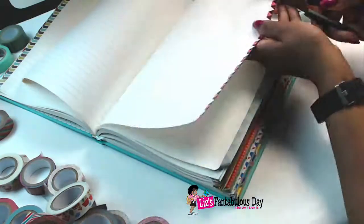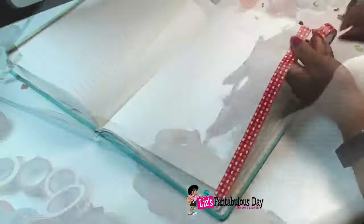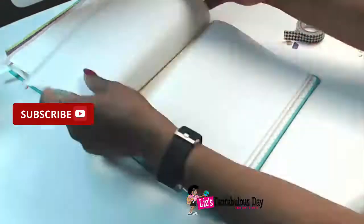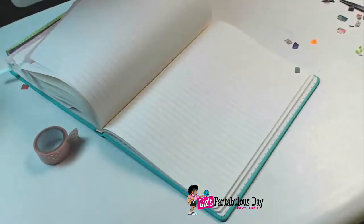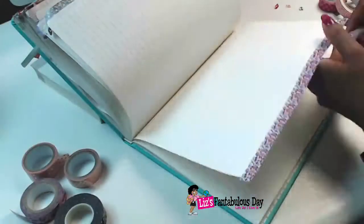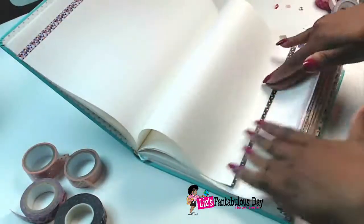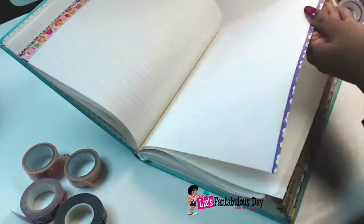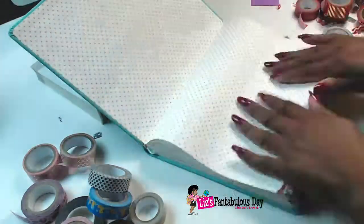So after I got done putting the washi down, and it did take a little while, but I'm a baby step kind of girl. So, you don't have to do this all at once, but I kind of took one for the team and I did it all in one shot. And believe me, it literally took me hours, but I always look at it as a therapy. So it's okay to do that if you like. And plus, I just wanted to see how it was going to come out.